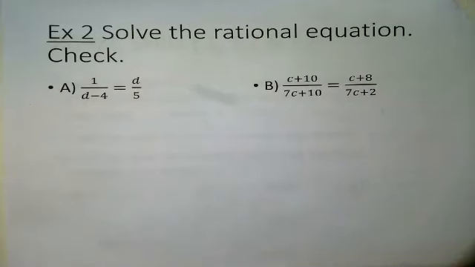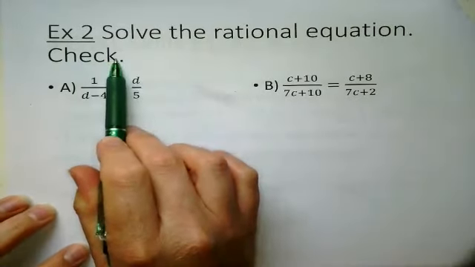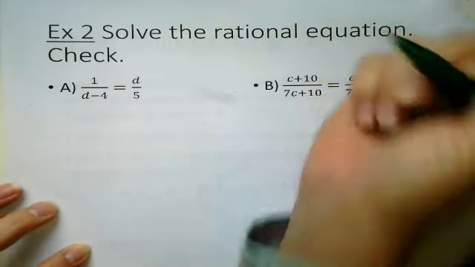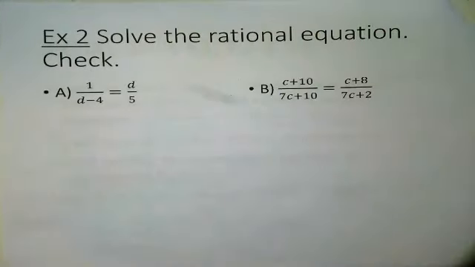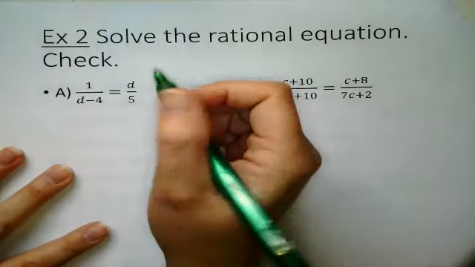Example 2, and only last one here. Solve the rational equation and check. I do believe it's going to say there may be 1 or 2 solutions, but it's going to give you 2 boxes all the time. So it could be that you only have 1 or two possible answers, please make sure they work. So plug them back in to check.